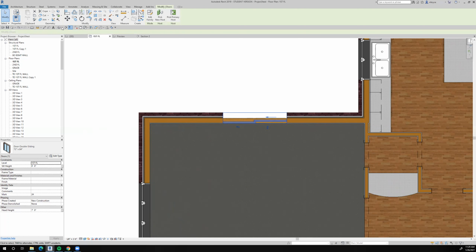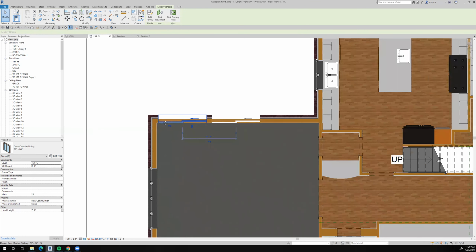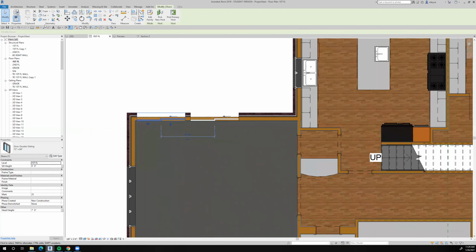So I'm going to copy this guy over to here, and I might have to nudge him a little, so I'm going to use the arrow keys on the keyboard just to do that. All right, let's make sure that that one guy is centered.